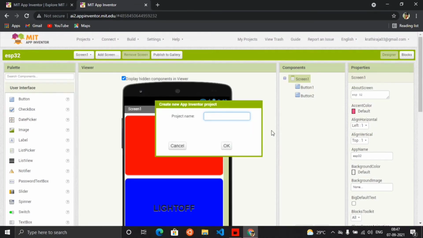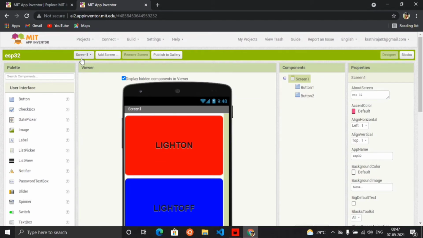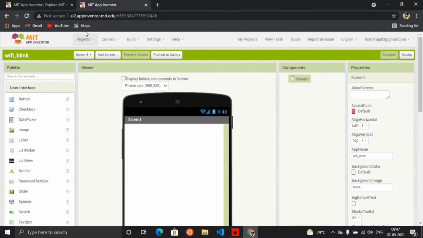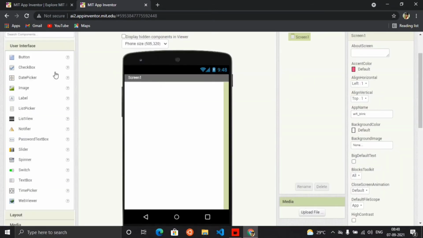Enter your project name. Okay, we enter Wi-Fi. You enter your project name as you like. Oh my god, it's very slow. Very slow network, yeah. But initially it's a blank screen.